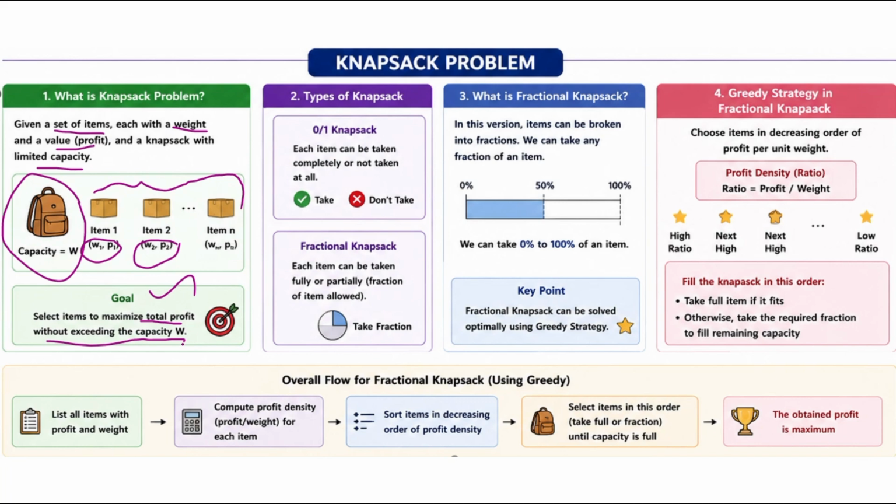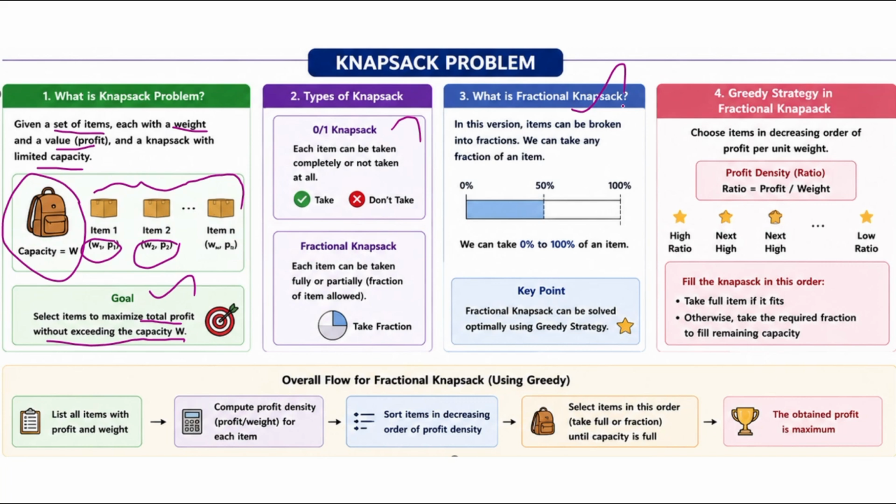Actually, there are two types of knapsack problem. One is the 0/1 knapsack problem, and the other is the fractional knapsack problem. Only the fractional knapsack problem follows the greedy method. In fractional knapsack we can take part of an item, for example vegetables, rice, sugar, milk. If a bag can hold only 4 kg but the available vegetable weight is 10 kg, we can take only 4 kg because vegetables can be divided. So fractional knapsack allows us to break items into smaller parts.